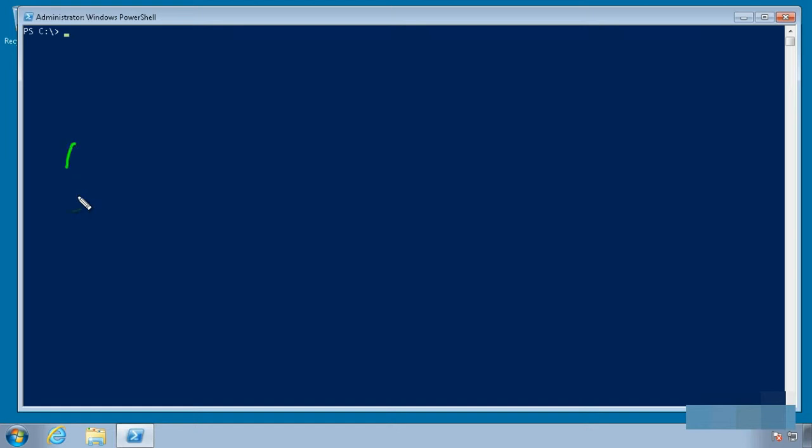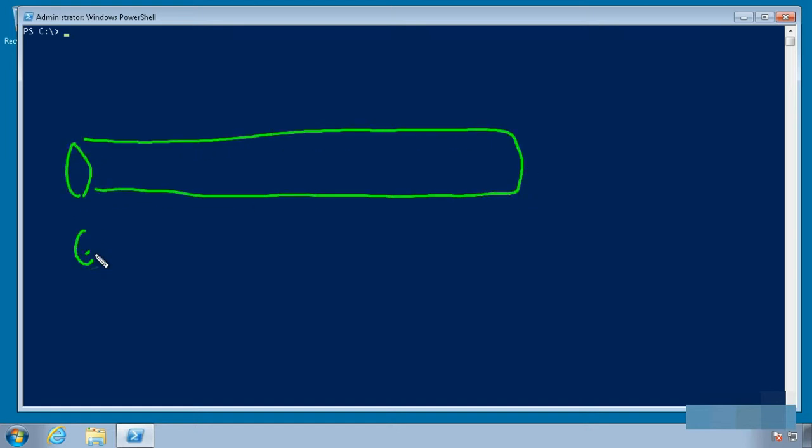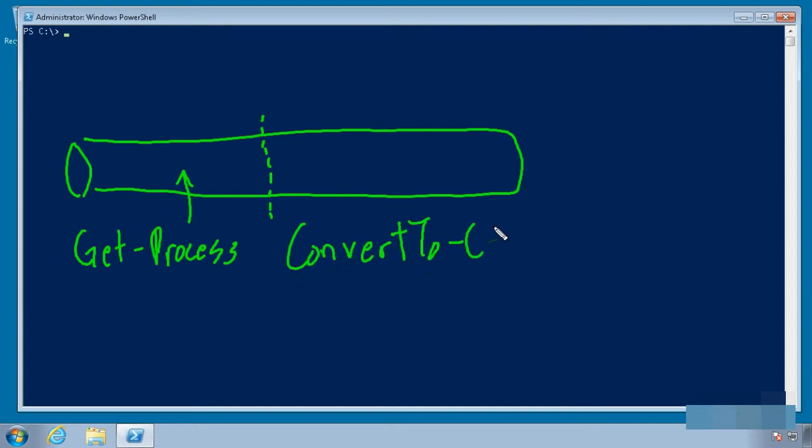So here in the pipeline, we had Get-Process, which put some data into the pipeline, and that was separated. And then we had ConvertTo-CSV. That took the data out of the pipeline, converted it into a CSV form, but put that into the pipeline. Now that means our little secret, Out-Default, had something to display.